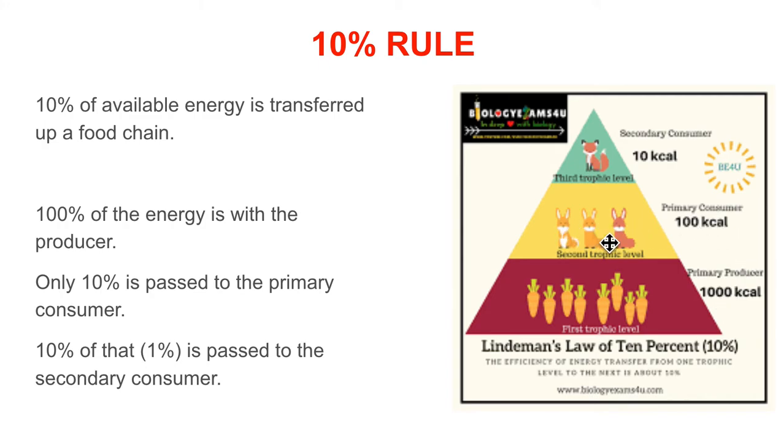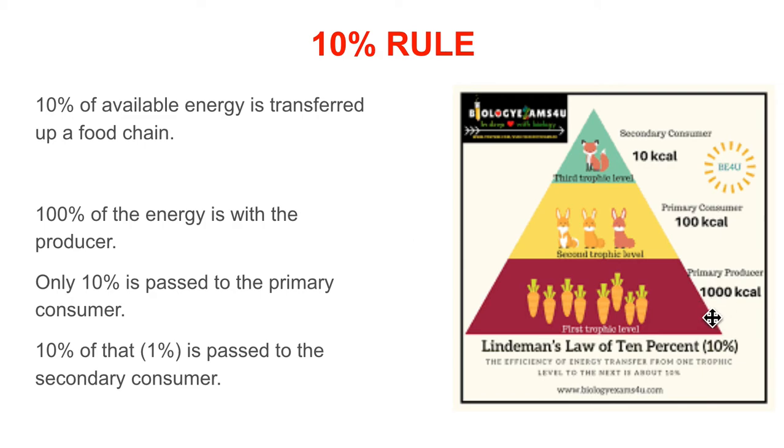Well, you see these are rabbits. They eat those carrots. And then maybe this fox will come by and eat those rabbits, but only 10% of that energy here will be transferred up to that next level. So that's the 10% rule. And you've got to be able to do math. It's easy to go up. You just move the decimal place over to the left one, as you go. So I had 1,000, now I moved it over, now I have 100.